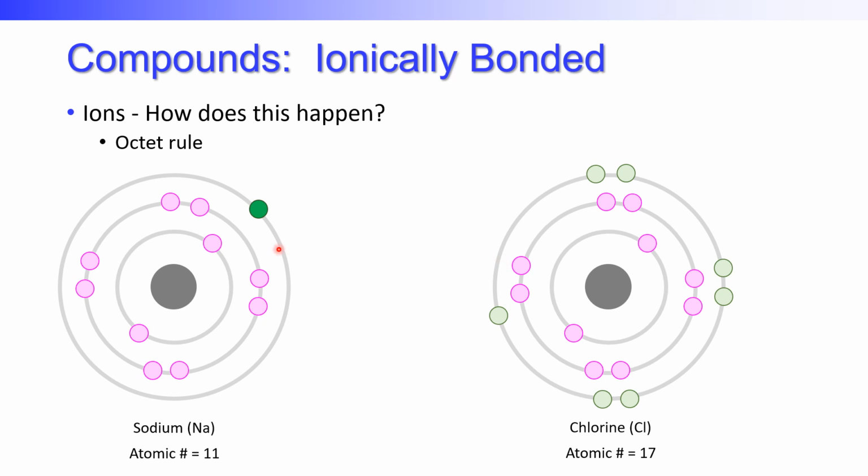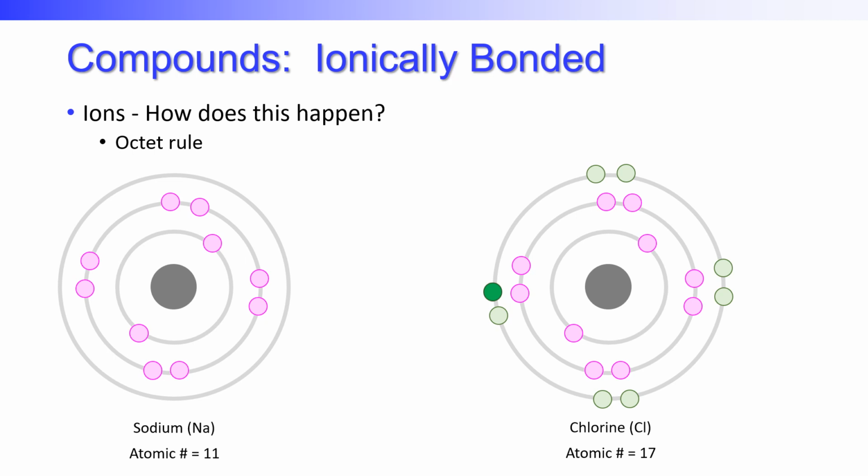So in order to make this one, sodium, a little more stable, it would be really easy just to let this electron go. Just let it go. Because what would it leave behind? It would leave behind this octet right here, satisfying the octet rule. Now, if I let this electron go, maybe our chlorine would find it. And then if it found it, instead of having 7 electrons, it would now have 8. So let's go ahead and make that move. Let's just drop it in right there.